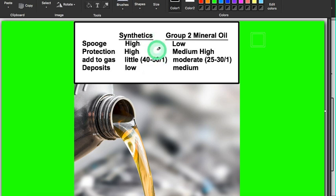The amount you add to gas is very low with the synthetic because it's like a concentrated product, and it's a moderate amount with group two. The deposits are low with synthetics, so if you're really disinclined to do engine maintenance — especially if you have a power valve — you should go with synthetics and just deal with the spooge. But I like working on machines; put on some 70s rock and roll and spend an afternoon in the garage — that's heaven to me.